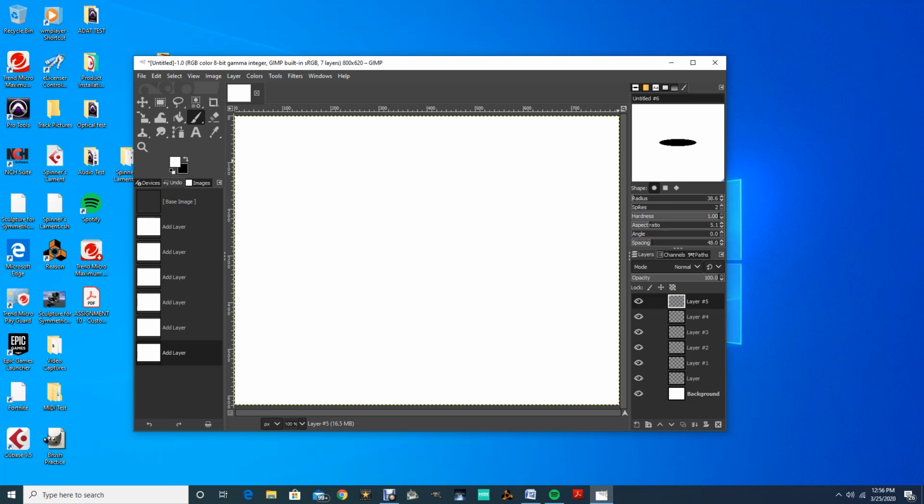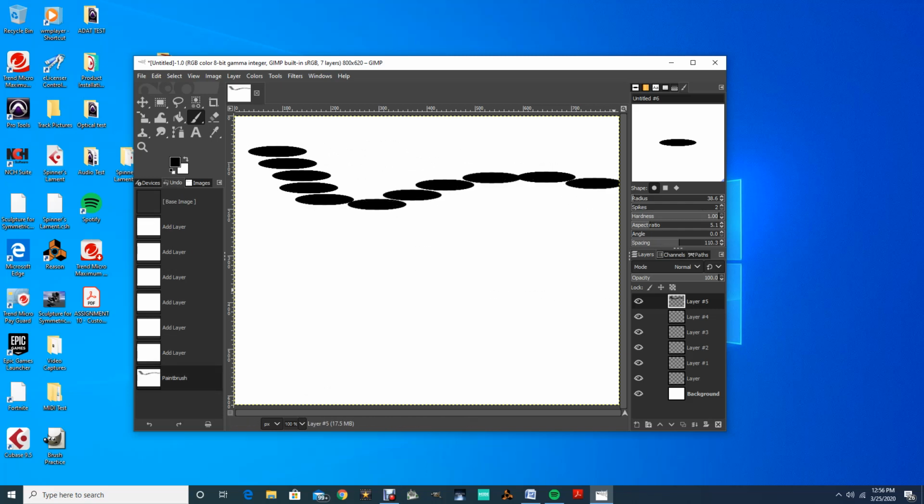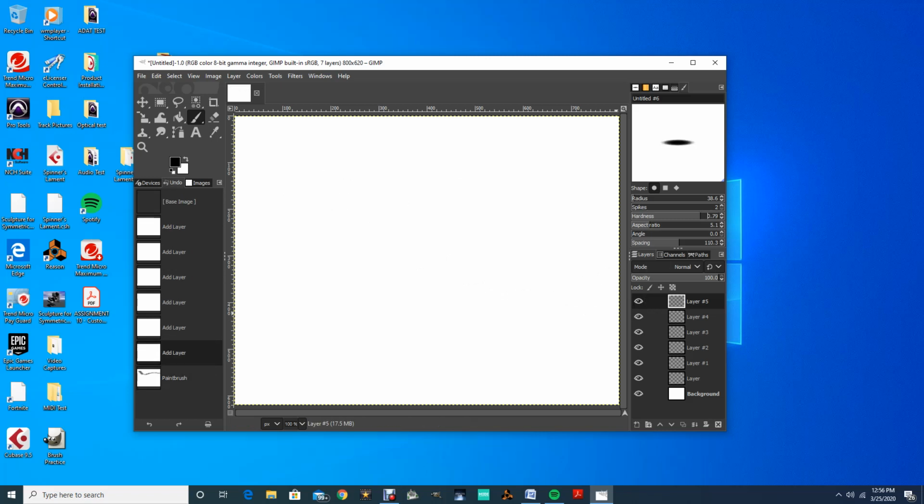So these are the tools you're basically going to play with to create your object. And here spacing will determine the space between each stroke. Let me change this foreground to black here. Now watch. There's a line there that I created with that. But watch what happens when I increase the spacing way up high. Notice there's a bigger gap between the lines. So that's kind of interesting too. Control Z will undo it. If you turn the hardness down, again, you're going to get more of a feathered kind of approach, which is kind of neat in that way too. So you can get some lighter textures there too.